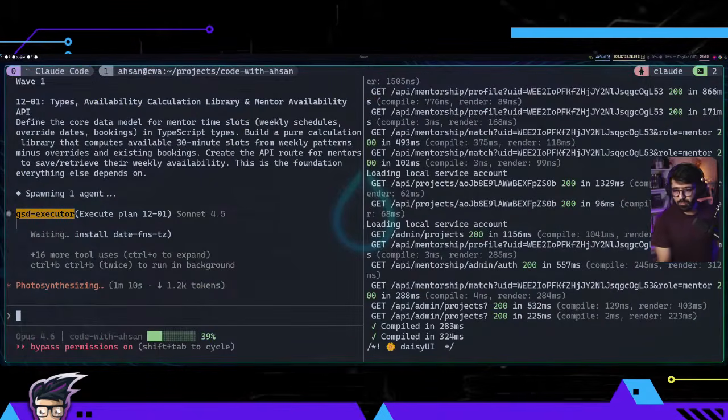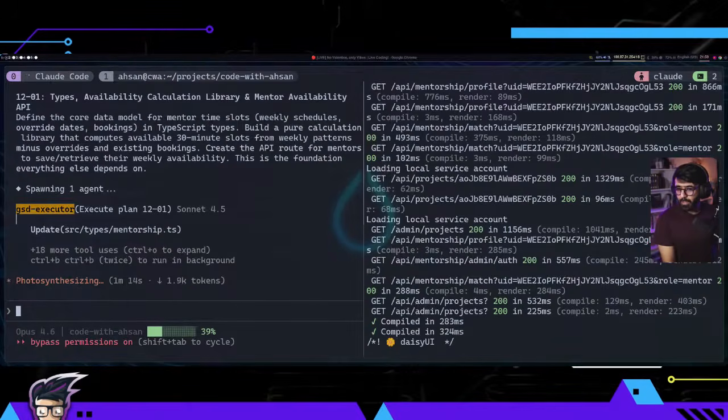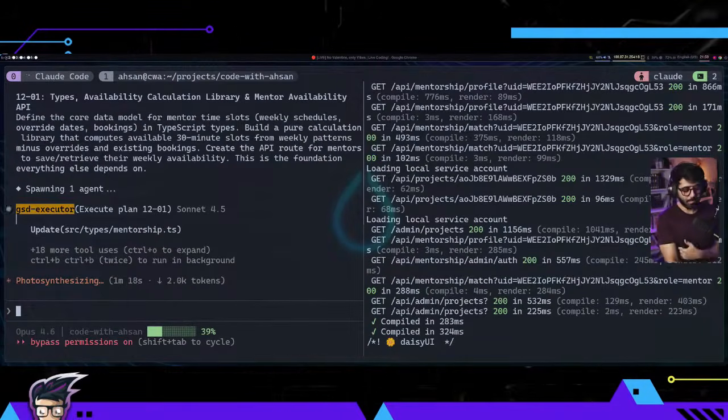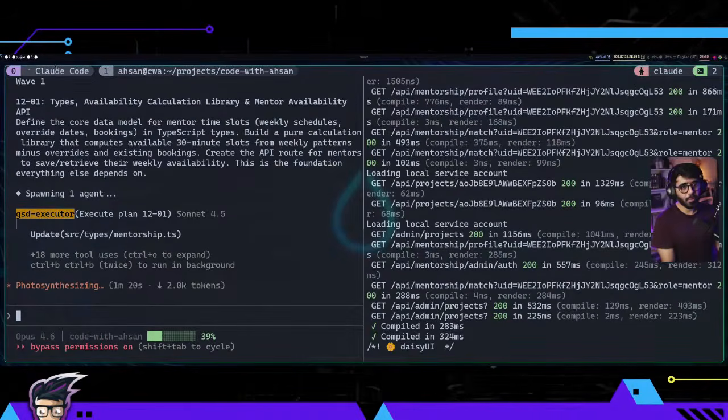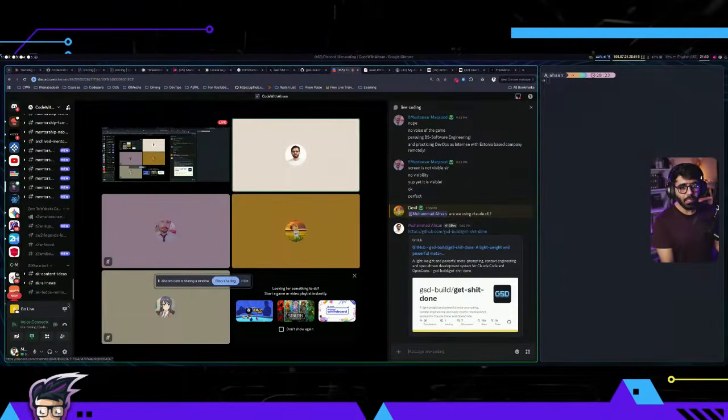I'm actually doing some work alongside streaming. Asur Game says, using OpenClaw. Yes, I am using OpenClaw. I have an OpenClaw bot running in an isolated machine. I have my bot somewhere around here.